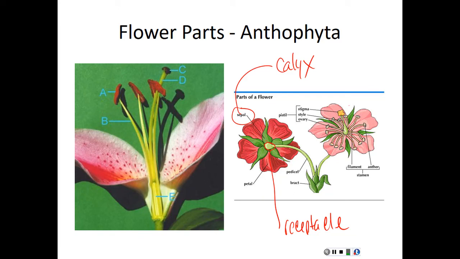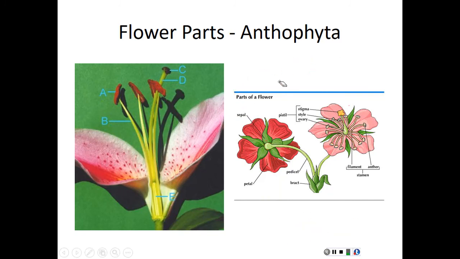The next whorl in are known as the petals. I think we all know what petals are, but I have had people get that wrong on the lab exam, okay, guys? So also remember, I know sometimes it can be stressful, but remember to use your common sense, right? Because you shouldn't get that wrong. Petals collectively are sometimes called a corolla. That's when you're talking about all the petals at once. You'd say, oh, the corolla is made of 5 petals.